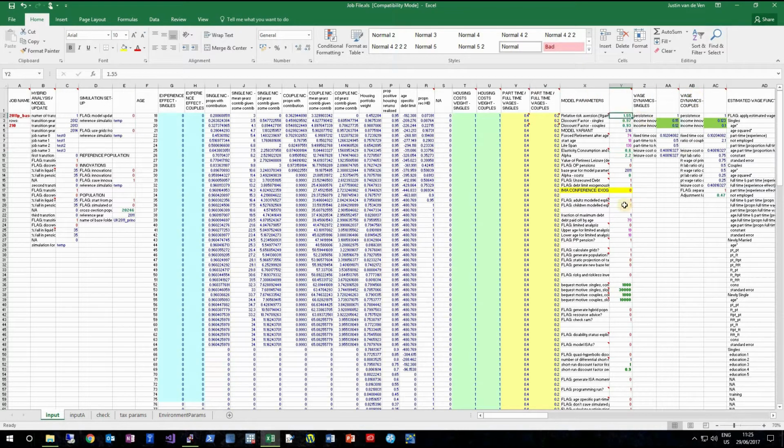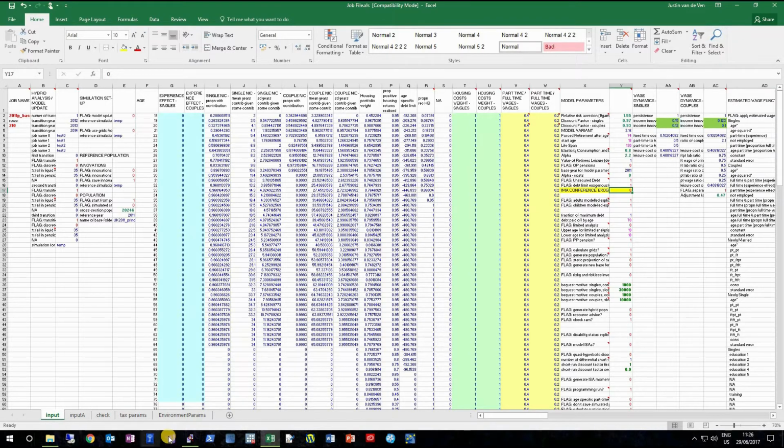So this would be row 1 of model underscore par, and this one here would be row 16 of model underscore par. So that's the switch that controls whether this functionality is turned on or off.